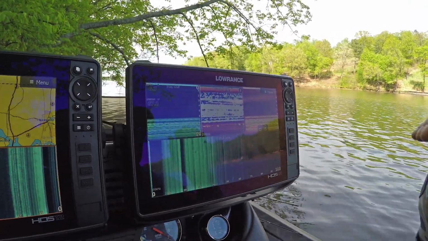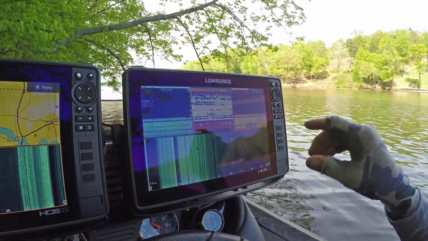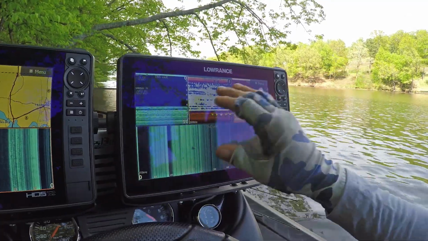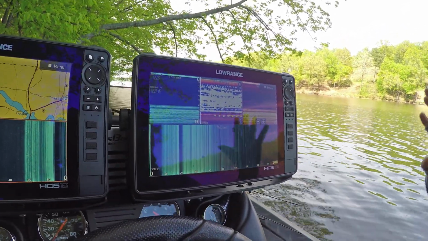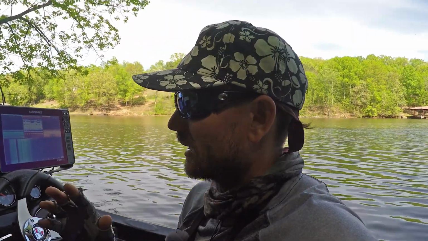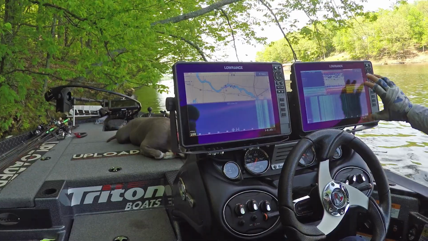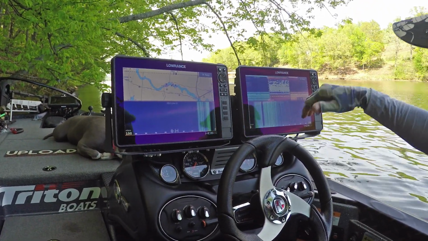I like this guy for general purpose use, this blue, I think it's number 9 or 10. This guy, however, if you're around bridges, if you're around stumps and stuff that are deep, is going to show you separation between those objects even stronger than this guy, and you're going to see fish and stuff that's kind of dangled off of it. So that's really the biggest reason that I went with these doubles, because I can get this gigantic map. I can have my multiple references with my down scan and my sonar just looking down, and then this guy.